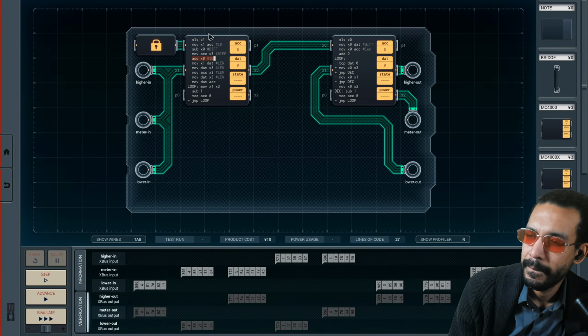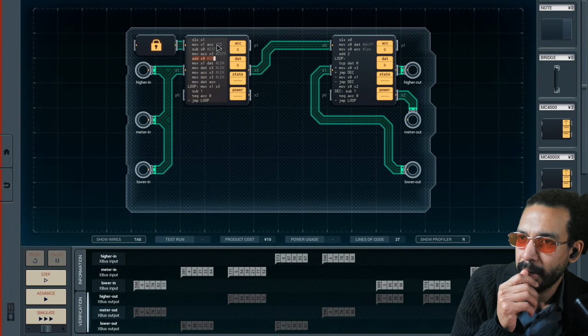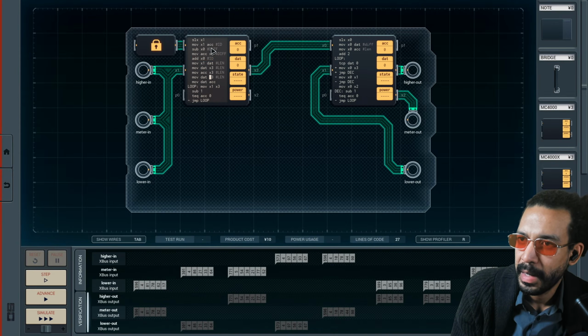What if we move the ID over to data and copy it into the accumulator, then get our diff that way? I think that will do us. Then we can just move our length directly into the accumulator rather than into the accumulator first and into data while we shuffle around values.